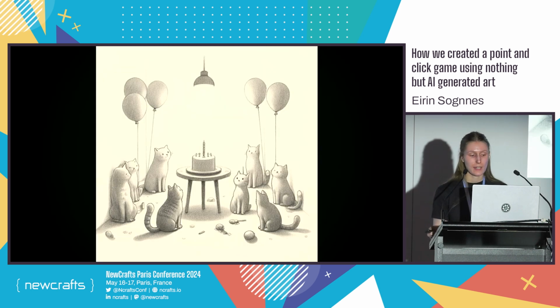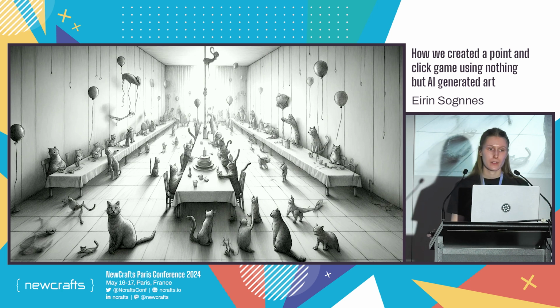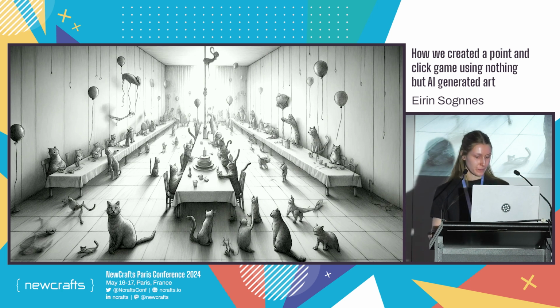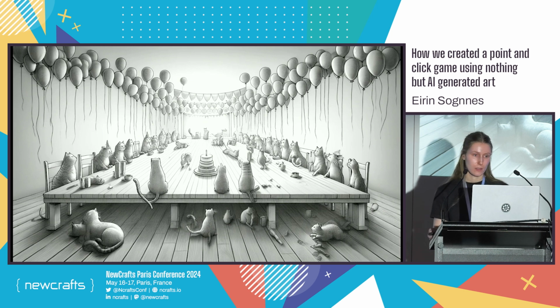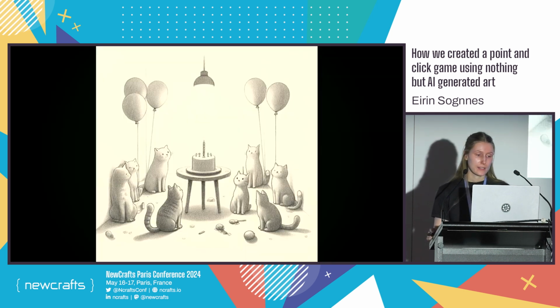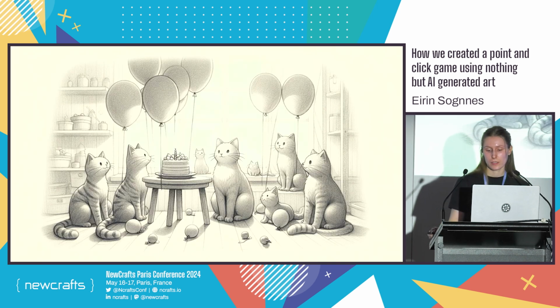So an example from DALL-E is this cat birthday party. And when I use the exact same prompt in a wider format, I would get this, which is not what I wanted. It's much bigger. And even when the room is bigger, there's more cats, there's more balloons, there's more of everything. Even when I tried to remedy the situation by saying, I want a small room, few cats, few balloons, I still would get something like this. So the solution here was to take the small picture and then use the canvas tools and extend it. And then I got this instead, which is much more like what I wanted.